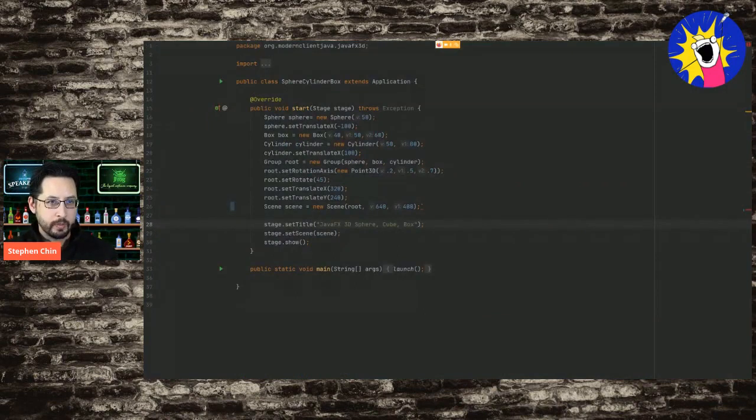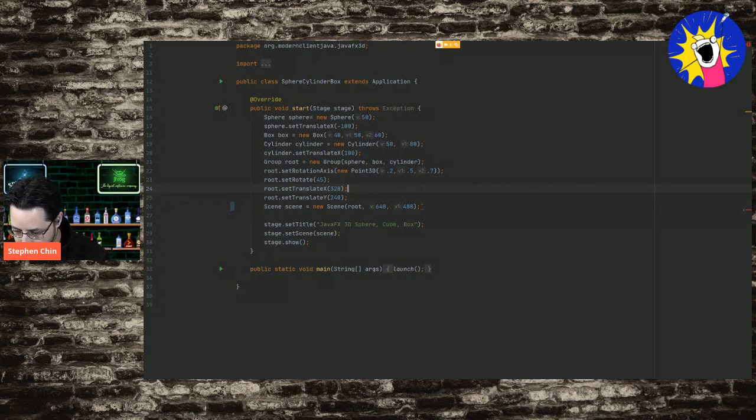Okay, so here's a simple code example for getting a new sphere, setting the size of the sphere, and translating it. A cylinder, same thing, and then also moving it so it's not on top of the sphere, and finally a box. And then putting the sphere, cylinder, and the box into the scene graph, creating some rotation on it. This has no lighting, but there's a default ambient light, which is included on this.